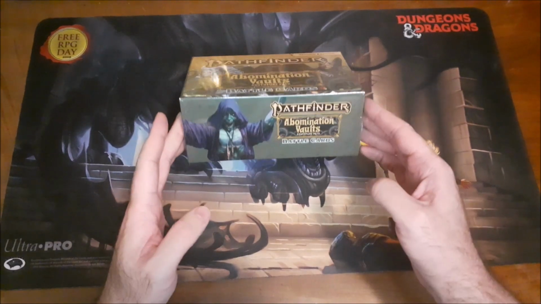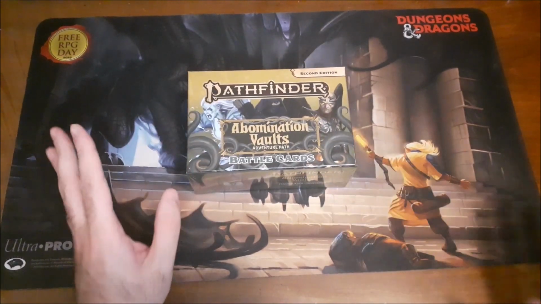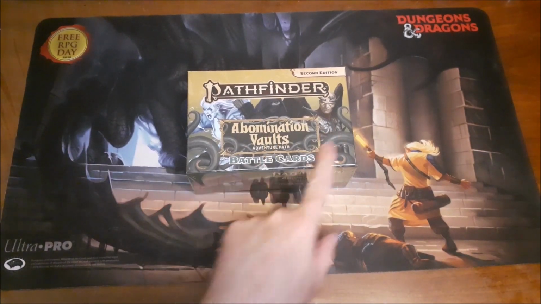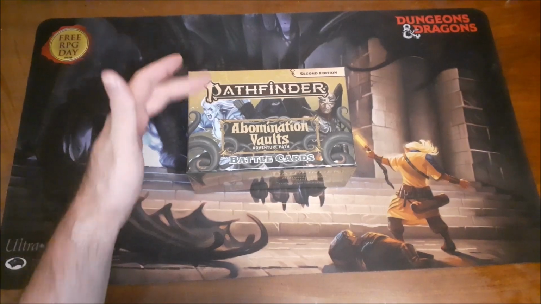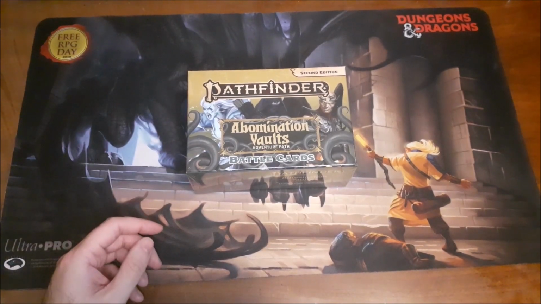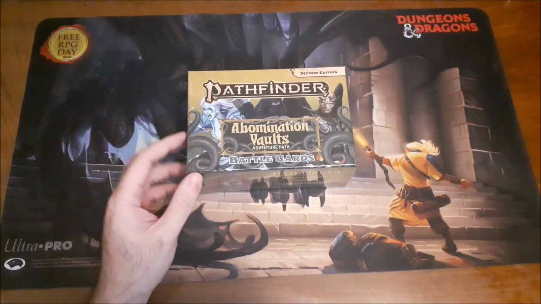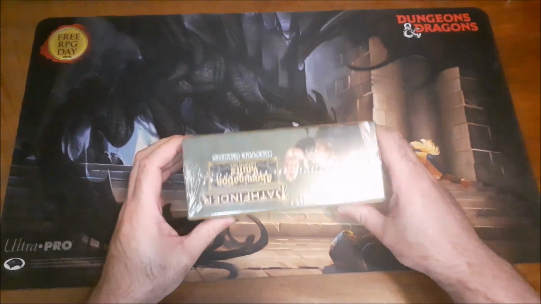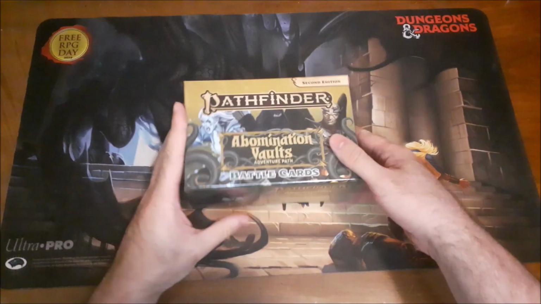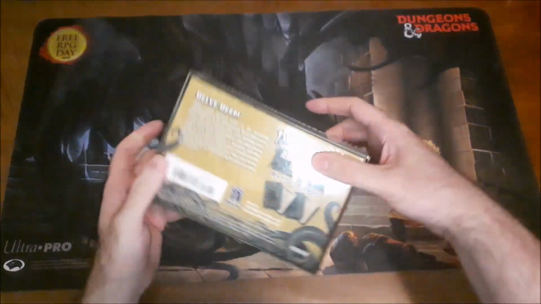First of all, the box art here, I absolutely love this artwork. I like the Abomination Vaults logo for the adventure path, and the color combination really works. I'm a big fan of green, so that sort of yellowish or tan color and green go really, really well together. And this is a pretty sizable box set as well, which is kind of great to see.